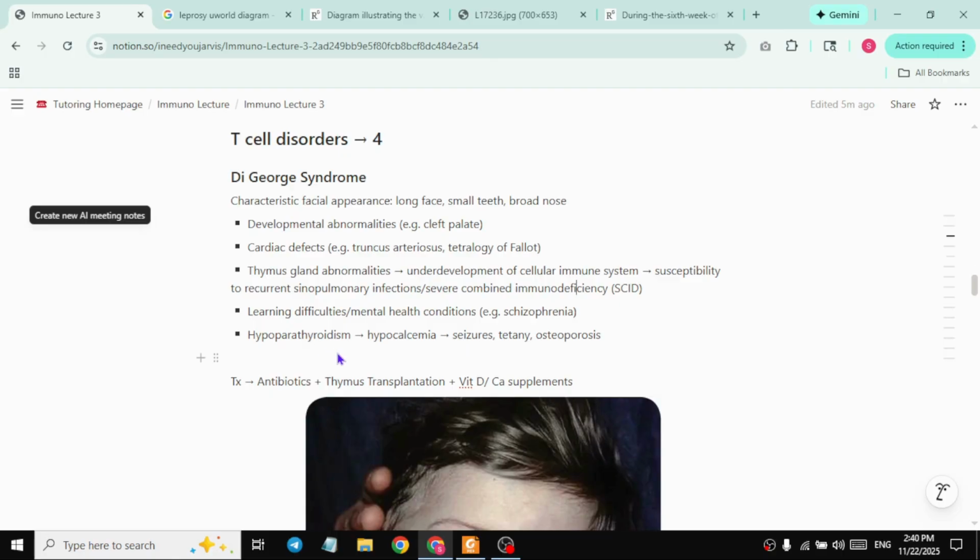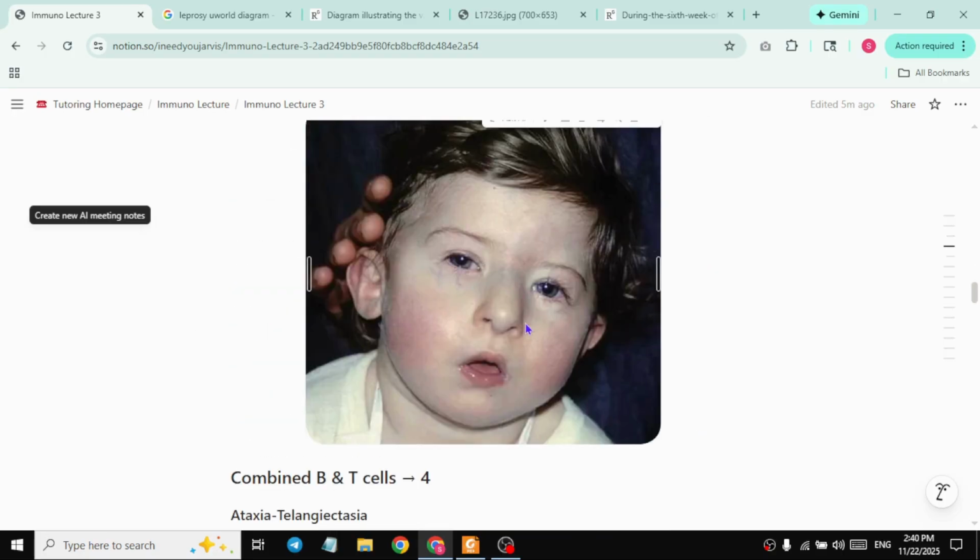Okay. Now, this is a typical face of how the child might present, right? So you see there's a large distance between the eyes, right? And look at the ears. There's low set ears, right? If I draw a line from the eye to the back side of the head, at least, you will see that the ears are low, right? You see the oral diameter is not enough, right?